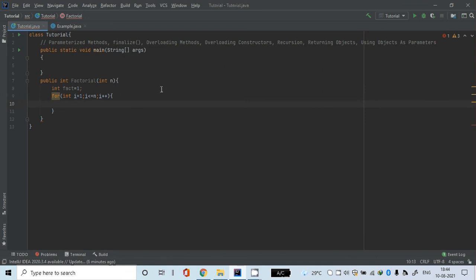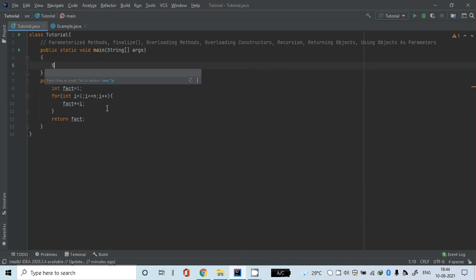Basically, you are initializing the factorial. This is the initial value. Fact multiplied equals i. I am using the shortcut operator here. If you don't know what this operator is doing, I already explained it in one of my previous tutorials. Then after that, I am going to return this fact. That is what this function is going to do.